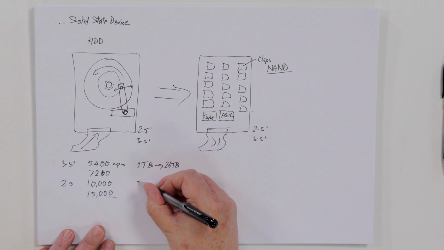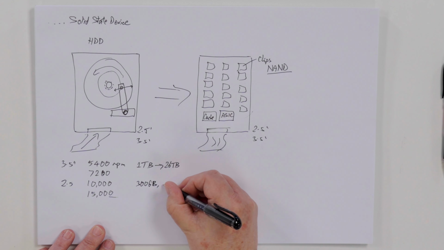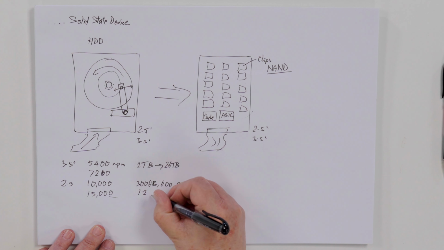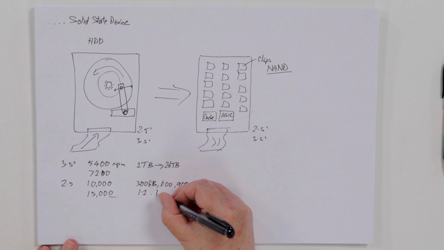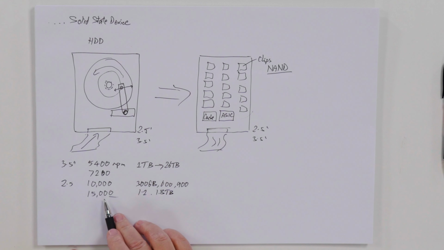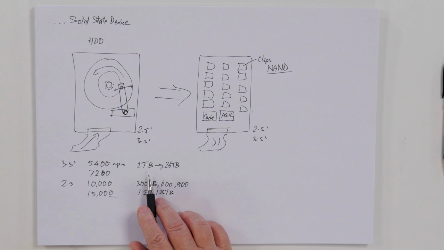The 2.5 inch drives went through a different kind of process, really. So they were 300 gigabytes, 600, 900, 1.2. I think the highest I've seen there is about 1.8 terabytes. But you can see again with the developments here, it was more on speed and transfer rate than capacity. So the 3.5 inch drives have certainly gained higher capacity, where the smaller drives are faster in terms of transfer for the IOs per second that we're getting out of that type of technology.